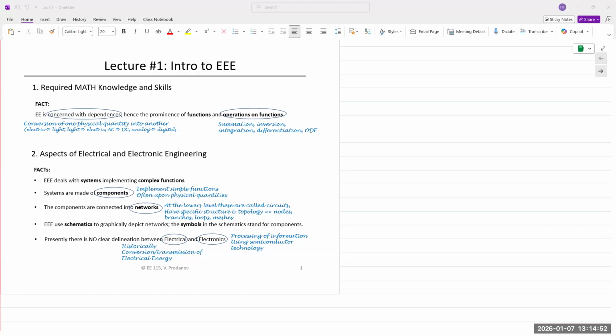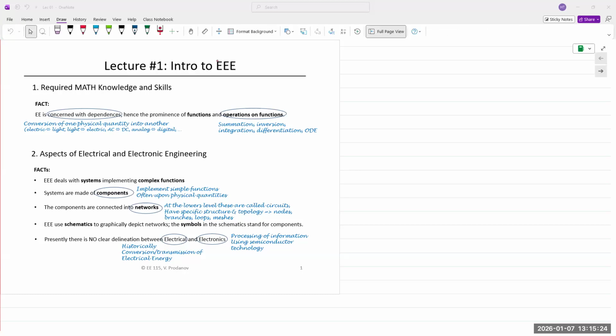But in this course, in 115, we're going to build circuits using diodes. So we just need a fundamental understanding of what a diode is, how it works, and what it does. We're not going too in-depth into how a diode is created. We are not going into device physics. You're not learning anything of that sort in this class. We are simply looking at it as an off-the-shelf component, and how we can use the diode to build our circuits and devices, which is also something that you will do in the lab. So that's primarily what we do in the EEE class, electrical and electronic circuits.